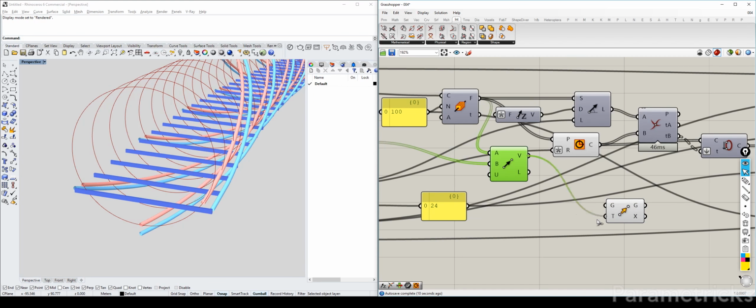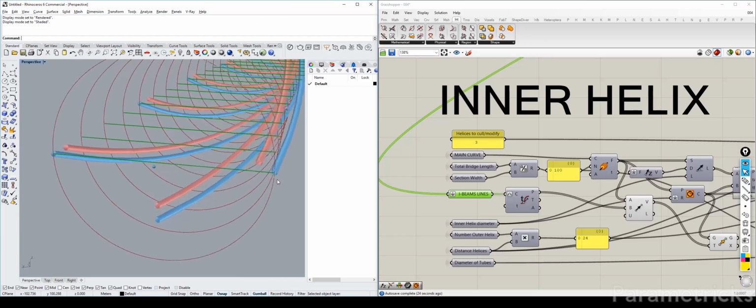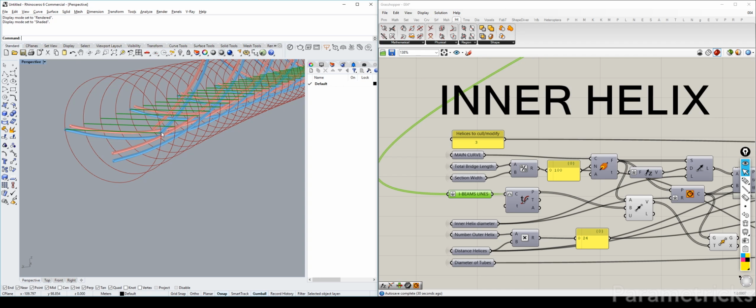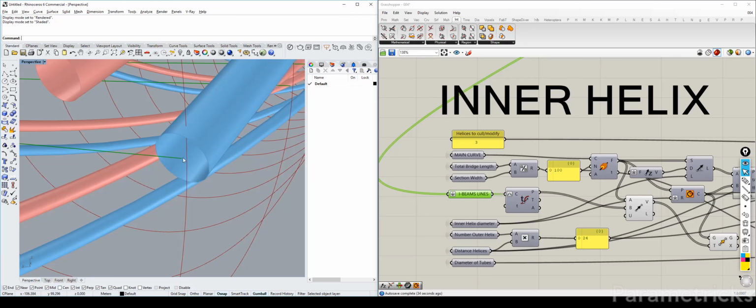So if you zoom in, okay, let me disable this one. Oh wait, we're using render. I have to go back to shaded in order to be able to disable that. So if I enable back the lines, you will see that they actually don't touch. Okay, and that's going to create problem for us later on down the line because we expect them to touch. And that just comes down to the, let me show you.